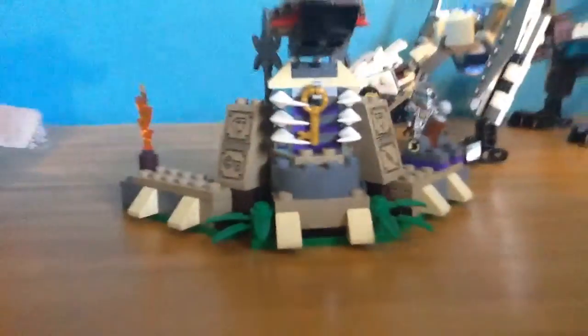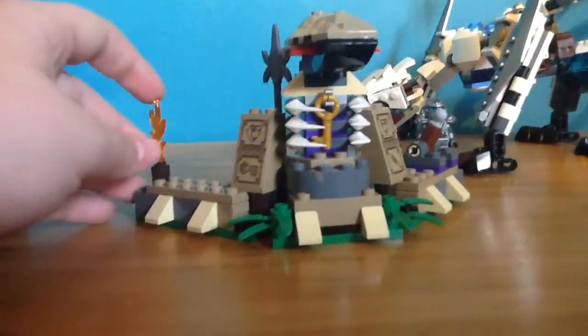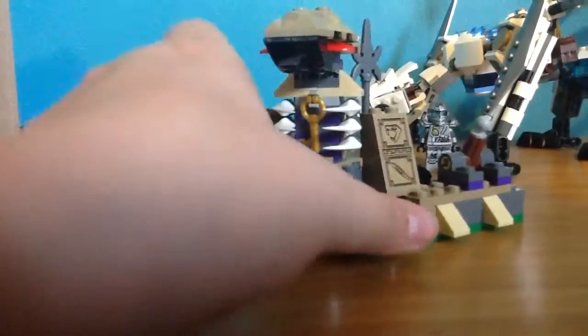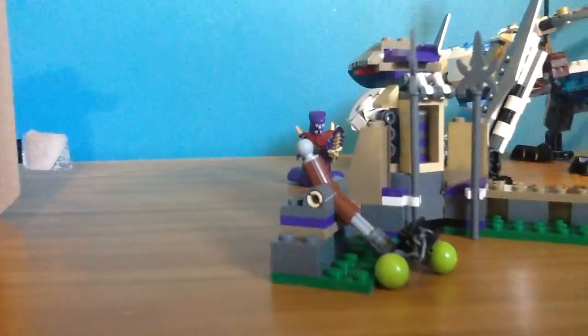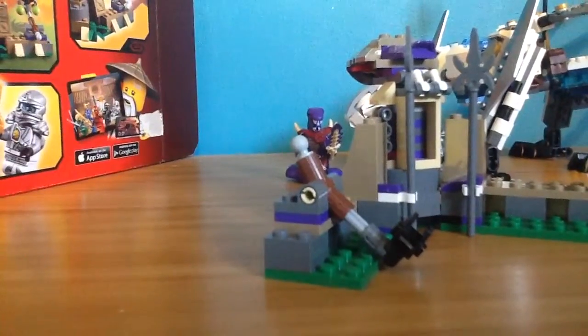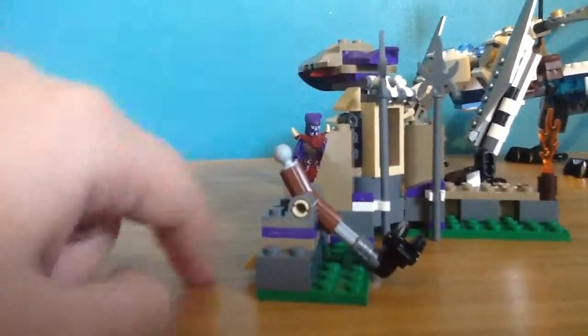We're going to have a look at the miniature bad guy's side here, and it's quite small. There are a couple of stickers to represent the Anacondrai. There's a torch here and then there's kind of like a key — I don't know what the key's for; if anyone does know, please tell me in the comments, because I thought the key was for Zane. On the back there are a couple of weapons you can use, and then there's also this flick launcher — that went straight over! Okay, I'll find that later.